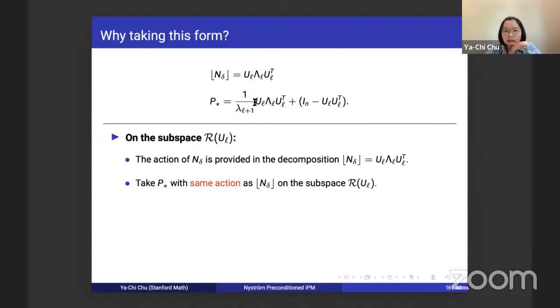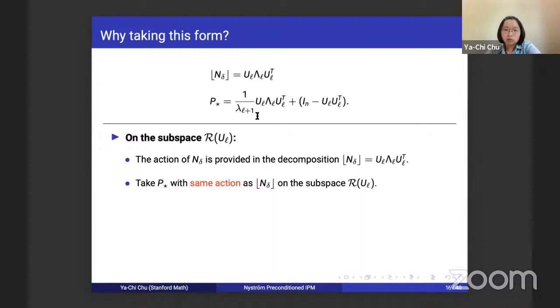So for the first term we take exactly the same action, or the same approximation here, and the scaling here is not a big deal. It just tries to make the condition number relative to the top eigenvalue closer to 1. We don't need to worry too much about this factor. It's just some factor which gives us the optimal condition number.